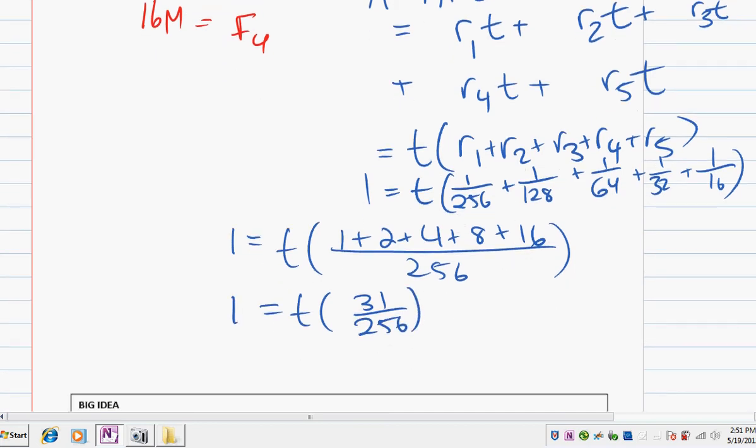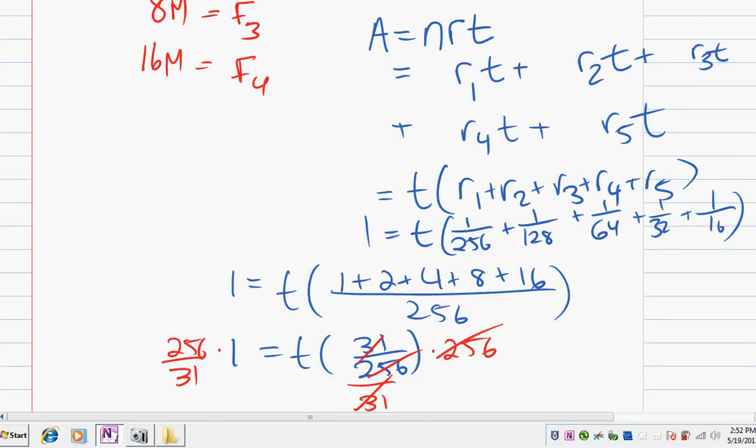So to solve here, we can multiply the left and the right side by 256. Those divide out. And we can divide by 31. And those divide out, and we're left with t equals 256 over 31, which is exactly what I did to compute above when I said it would take me a 31st of my prior time, a 31st of the 256 hours, so 8.2 hours. And the solution now can generalize to, well, what if you have multiple people at different rates? How does it work?